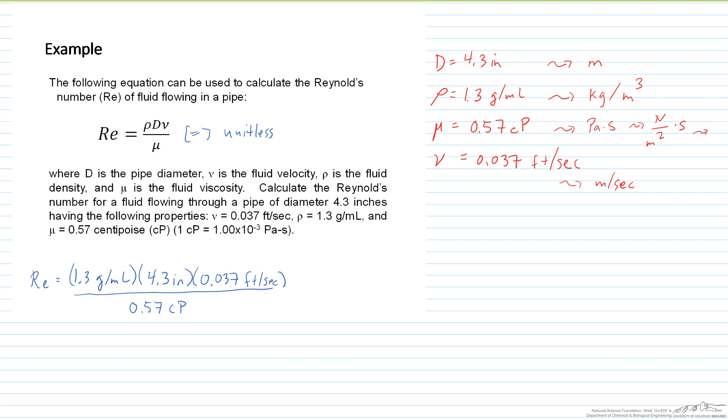I'm going to work with getting ready the centipoise first. So a centipoise is 0.001 pascal times seconds. So when I do that, I can cross out the centipoise in the numerator and denominator. A pascal is a newton per square meter, so I can put the square meter on the top and our pascals cancel. A newton is a kilogram meter per second squared, so I put the second squared on top. We can cross out our newtons on the top and bottom.